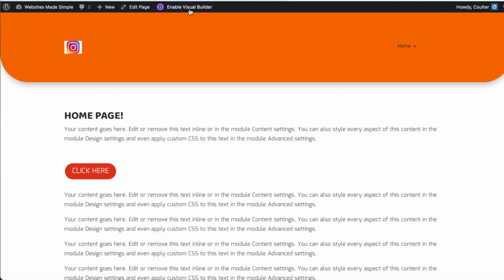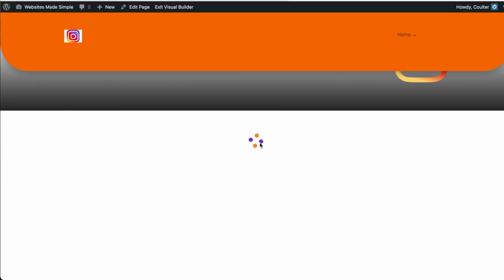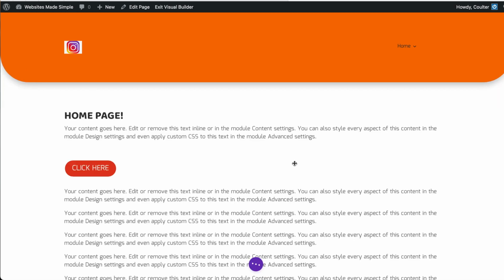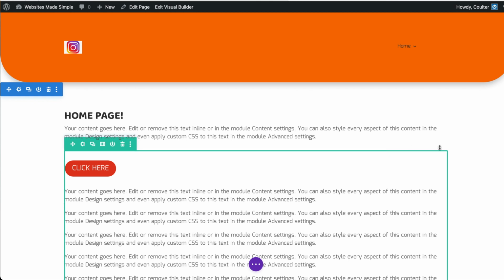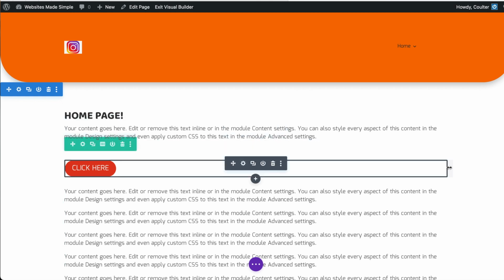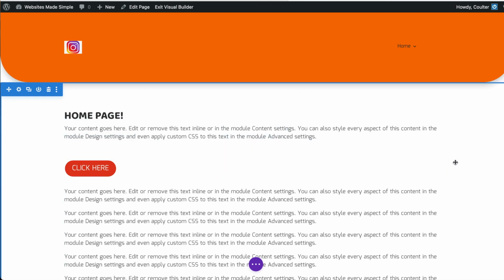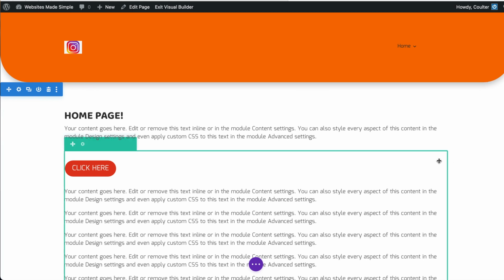So what you have to do to make that happen is first enable the Visual Builder. And essentially all you have to do in Divi, because it already has the JavaScript styles set up in the background, is add an ID for that unique element on the page, and then put that ID in the link field of the button or text link. And I'll show you what I mean right now.